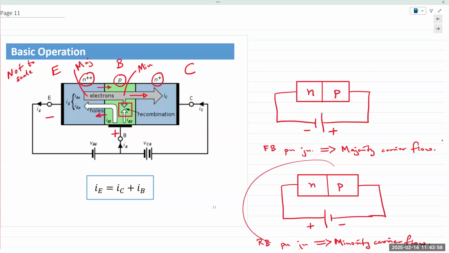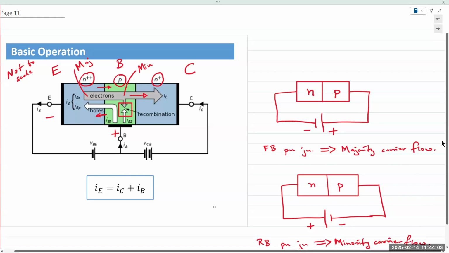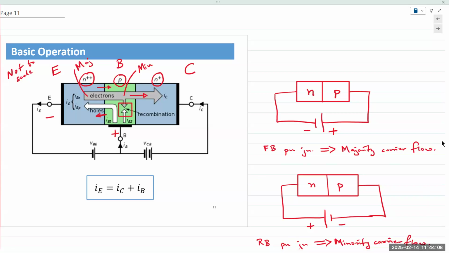And that's why I mentioned this. You have a reverse bias junction. If you have a reverse bias PN junction, minority carriers cross over. And once they cross over, they would be attracted by the external applied voltage source. So in a BJT, if you have connected a positive to the collector terminal with respect to the base, the collector base junction is reverse bias, and the emitter base junction is forward bias.